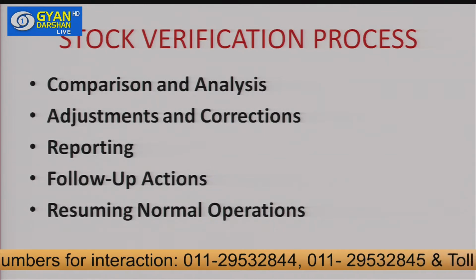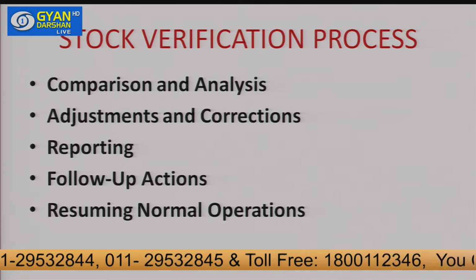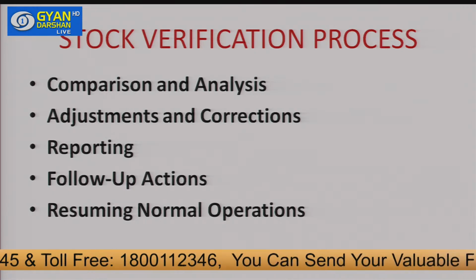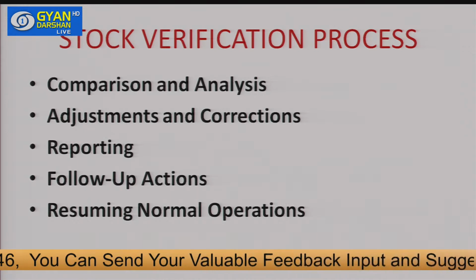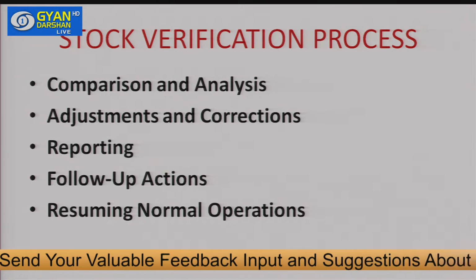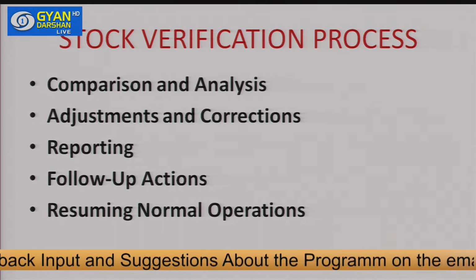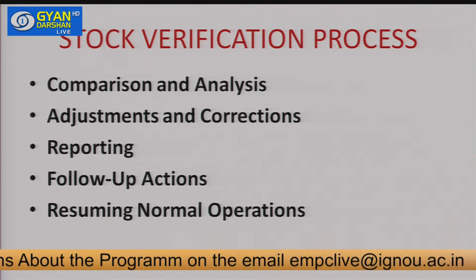Now another point is that you have to make a comparison and then analysis. Comparison between what is ordered and what is available. If there are discrepancies, you have to analyze it. Then in certain cases you have to make the adjustment, because in some cases certain items have been issued by that particular department to somewhere, so you have to make the adjustment, you have to make the correction.